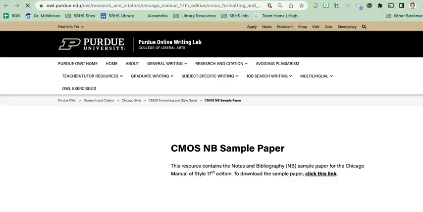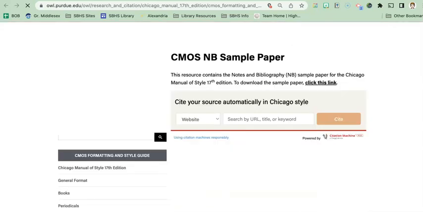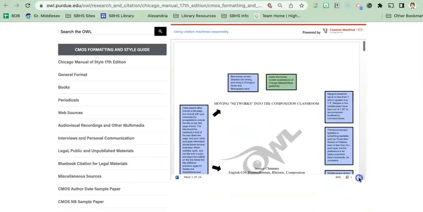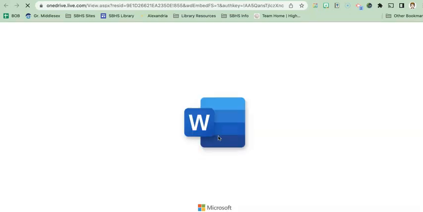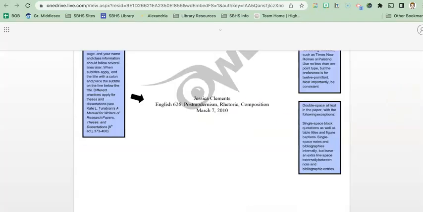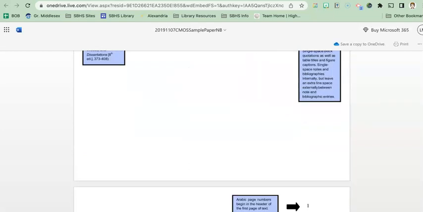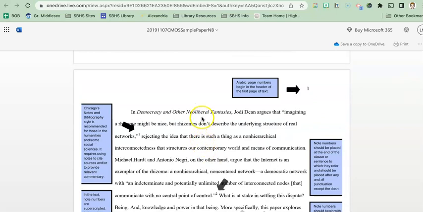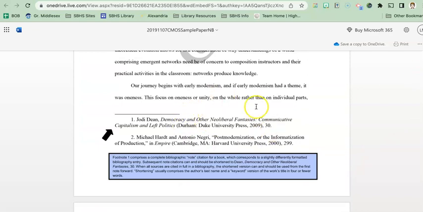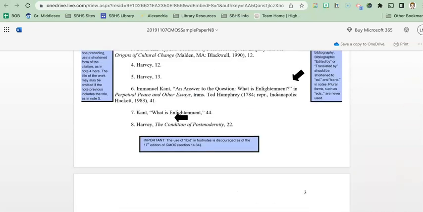This is a great thing to look at when you're trying to put together a works cited for the first time, because it allows you to go in and actually click on the document, and it becomes a talking document that's going to help you to figure out how to cite things. These are really, really helpful, and they're available on OWL. Again, I've linked this one here. Remember, this is the passage that I was working with in my Google Doc, but it shows you exactly why the little footnotes are done the way they are done and what the paper should look like. So this is really helpful. You can see that the citations are down below as well, and it tells you exactly what should be in your citation. Okay, so now you know how to put it into your paper.